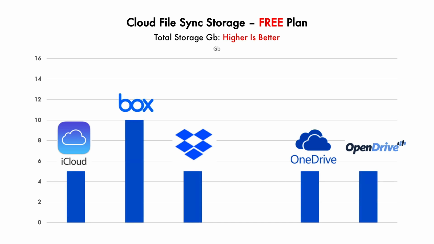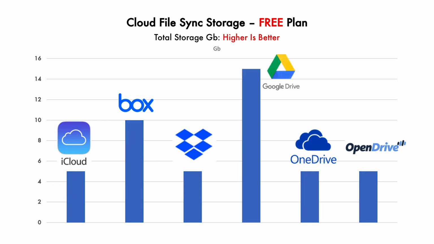One, Box.com will give you 10 gigabytes for free, but the winner is Google Drive. Google Drive will give you 15 gigabytes for free that you can actually sync to and from any of your mobile devices or your desktop computers. The other advantage is if you're actually already using Gmail or Google G Suite, this is going to fit in real nicely. Most businesses are going to need more than 15 gigabytes of storage though, so you're going to have to step up to a paid plan.